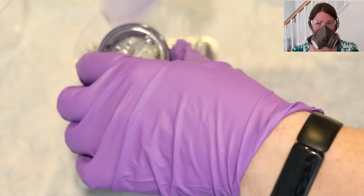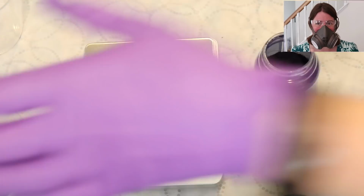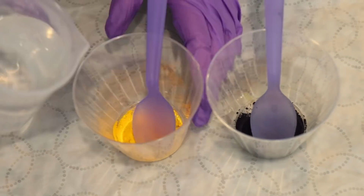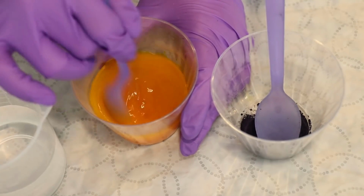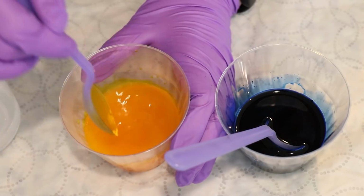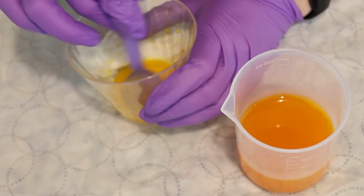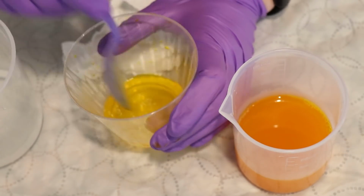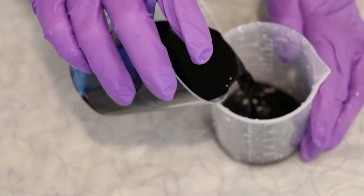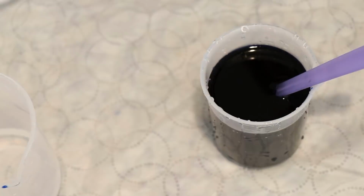While I was measuring out the dry dye powder, I was wearing a P100 respirator mask, safety glasses, and gloves. To make our stock solutions, I weighed out 2.5 grams of either our brilliant blue or our bright yellow, and then started dissolving this in warm tap water until we hit a volume of 250 milliliters. This time, since we are doing calculations based on the depth of shade, we do want to try to be fairly consistent with our volumes, so that way we have a fairly accurate stock solution.